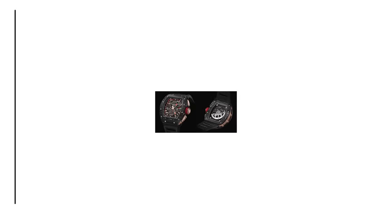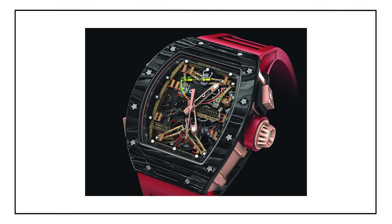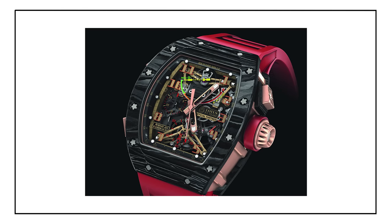First and foremost, I'd like to see what they do with their partnership with Ferrari. Prior to Ferrari, they had a partnership with McLaren, and prior to McLaren, with Lotus. Every watch they made for those car brands was an absolute success. My favorite watch for the longest time was the RM11 Lotus — all black, gold accents, red accents. They made it in NTPT and in the gold sides version. They also had the RM 5001, which I sold a few times over.